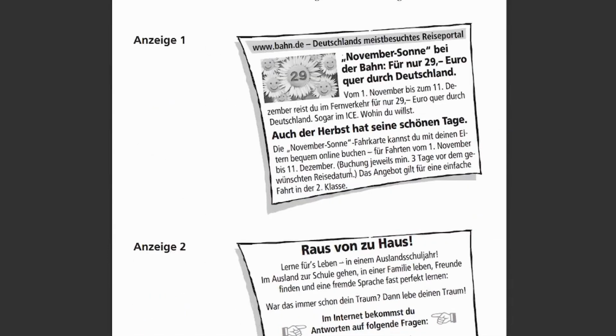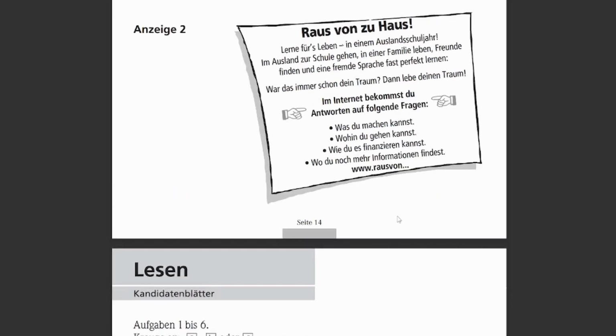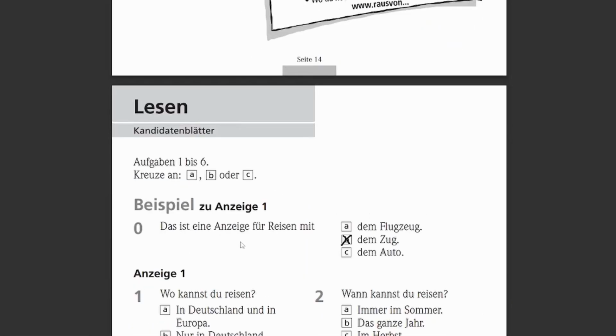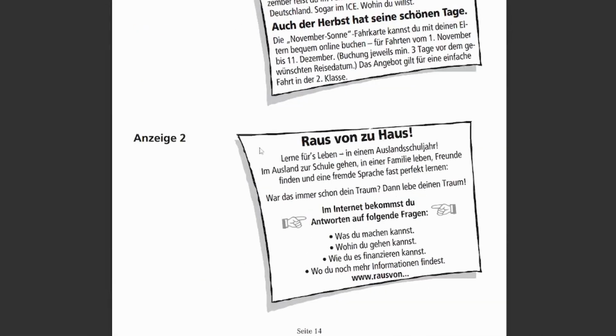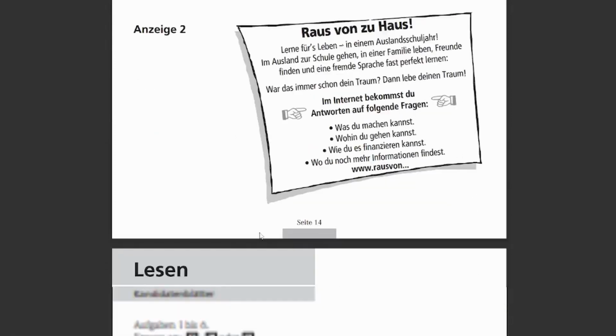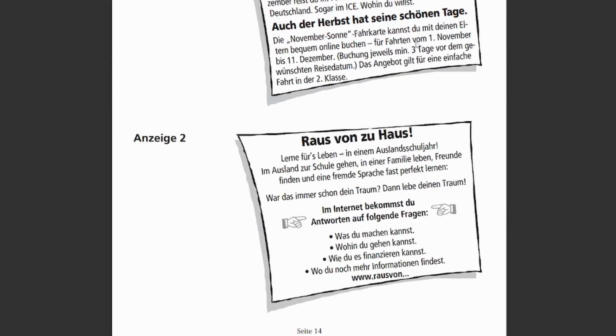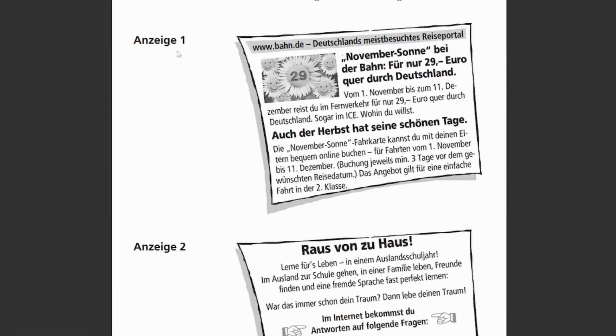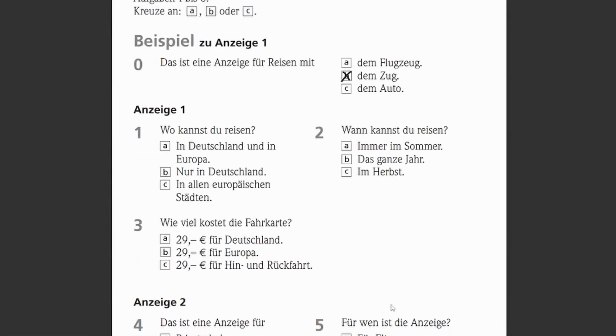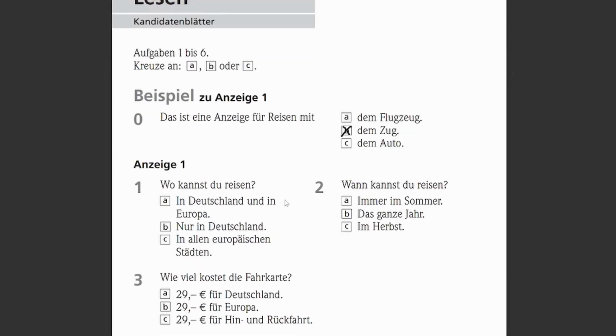The tip is, even before going through all this content, your brain will be tired. Try to read the question and understand which information you have to give more importance to, out of all the information here, so that you can answer these 3 questions, because there is a lot of information. Anzeige means advertisement. Advertisement 1, advertisement 2, and here they ask you only 3 questions.